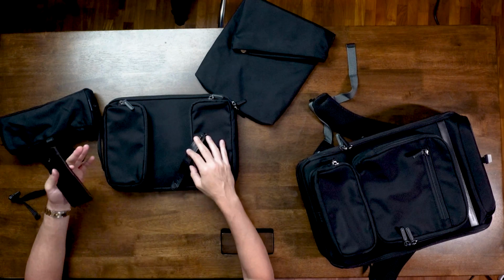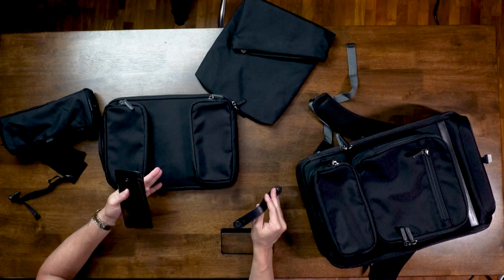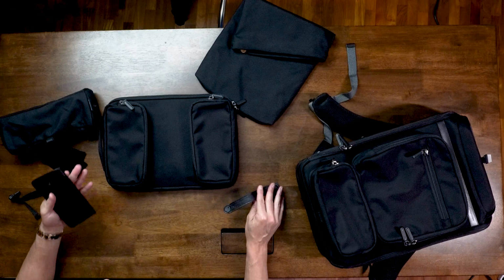So this is the nice thing about this whole design system from 22seven.design.com is, as I mentioned before, it can be anything you want it to be. There's all these accessories you can get for it, and they're going to keep coming out with more style packs as they go along, based on customer feedback and use cases. Like what I'm hearing from them right now is that a camera system will be coming out in the near future.